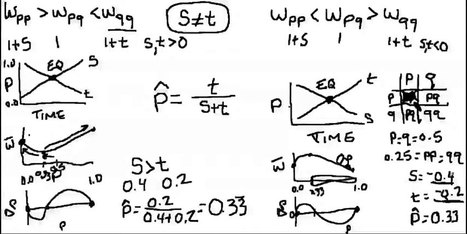Now you can probably guess that as these two values get closer and closer, we tend to push ourselves closer towards being at an equilibrium of 0.5. Okay, so that is the extent of what we have for looking at selection for homozygotes and selection for heterozygotes. We only have one example left, which is when we have to look at additive effects, and after that one we'll do an example problem as well.